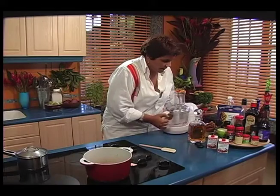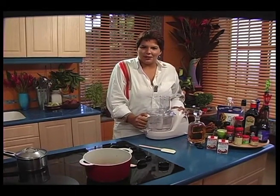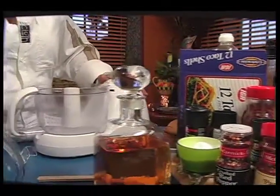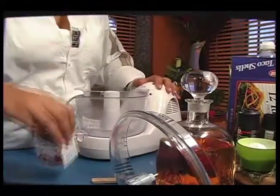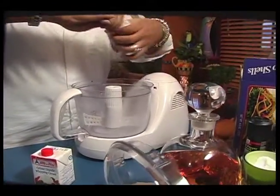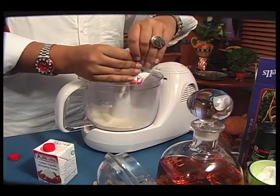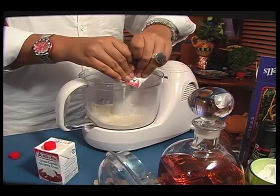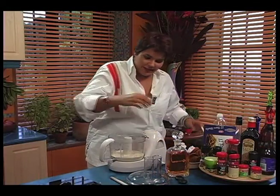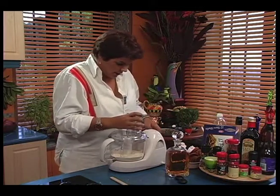So, for dessert, we're having a sort of ginger snap, quick, easy dessert. And what we need for that is lots of cream. So I'm going to whip up some cream that I've had in the fridge so it's nice and cold. My gran makes this dessert sometimes, and it's easy peasy and very delicious.